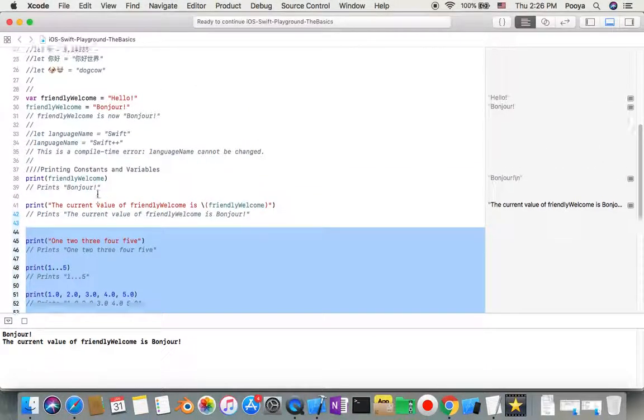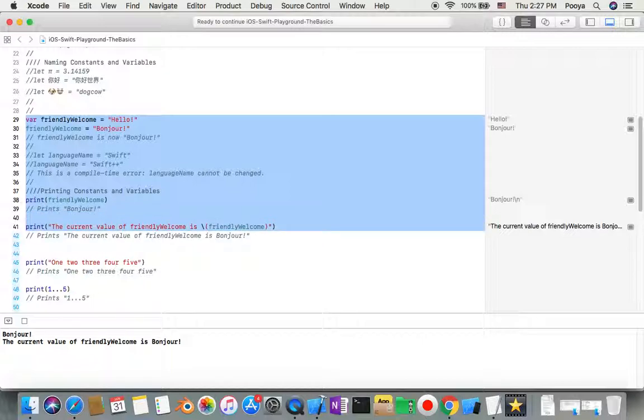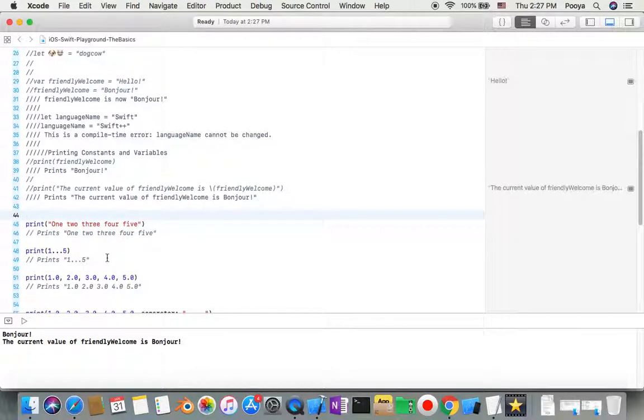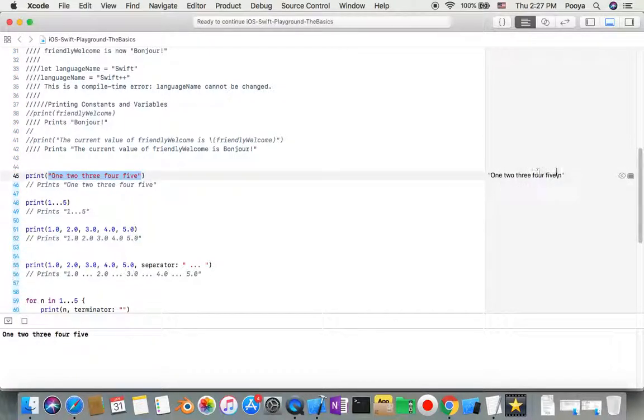So let me comment these ones out, and let's go through these ones. I just print one string, so when I use it, it works, and I will see that in the console.